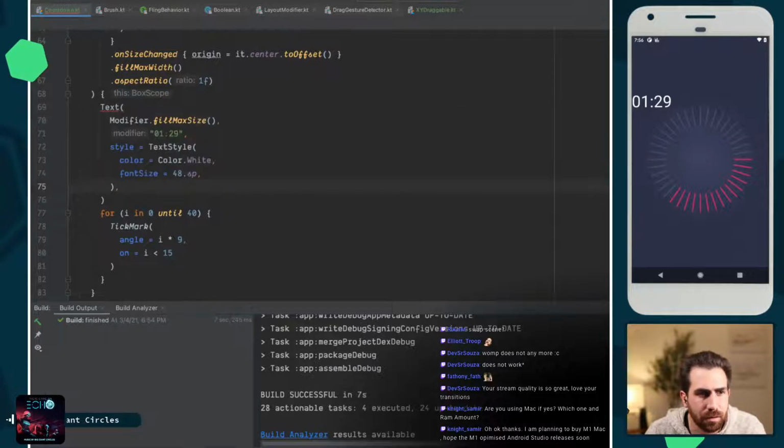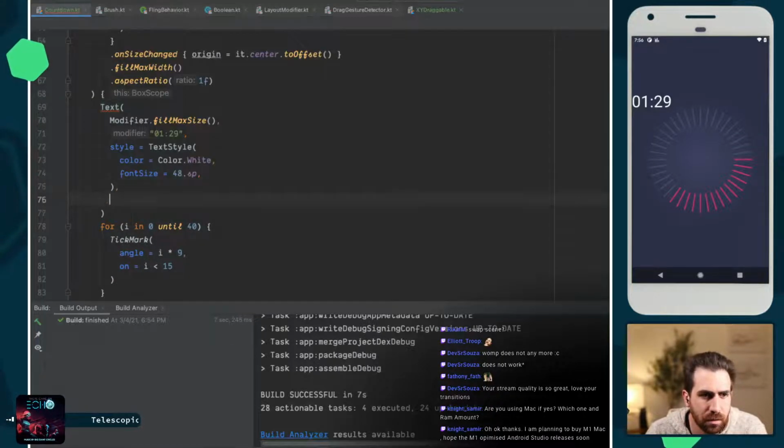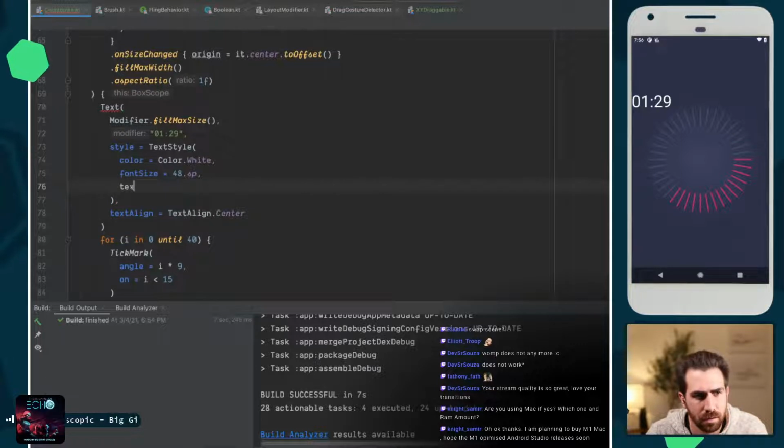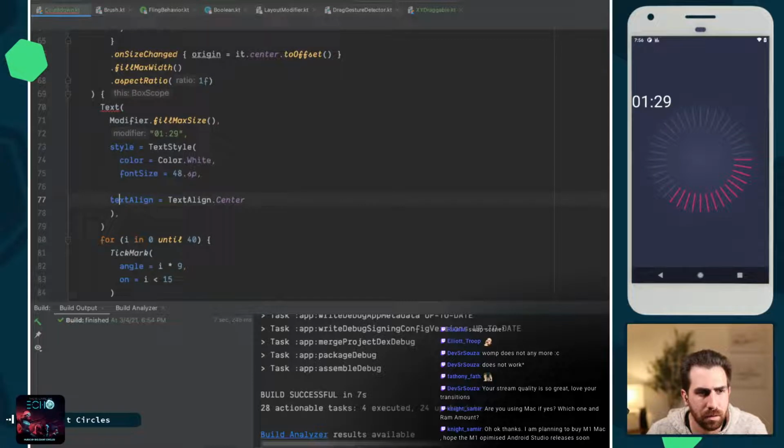So then I can do text align. Text align dot center. Actually, is that part of the text style here? Yeah. Okay. So let's move that up there.